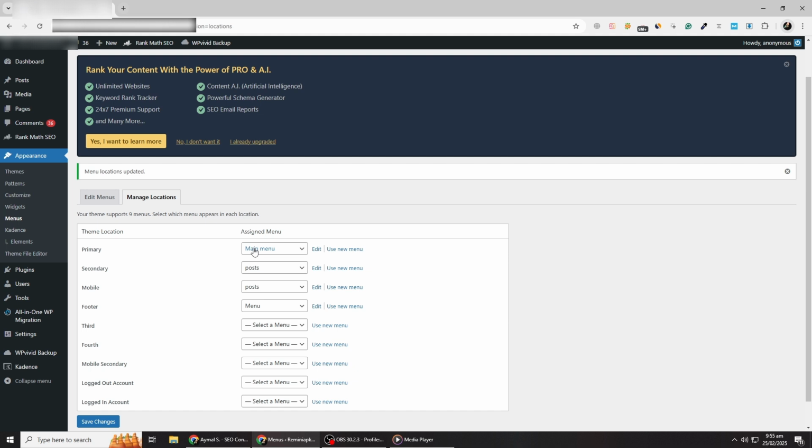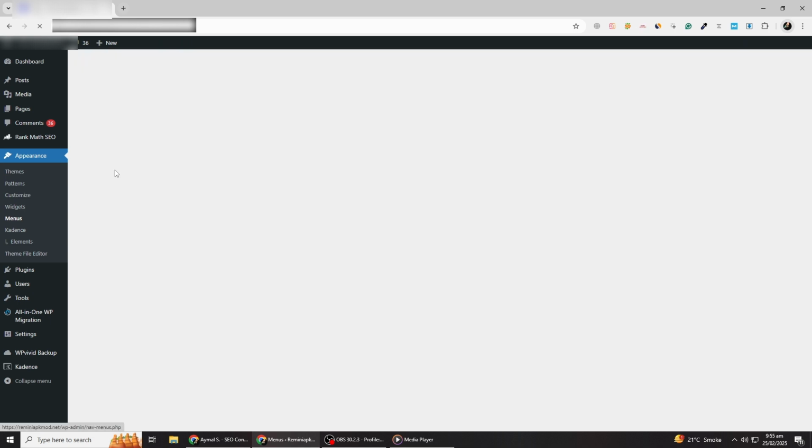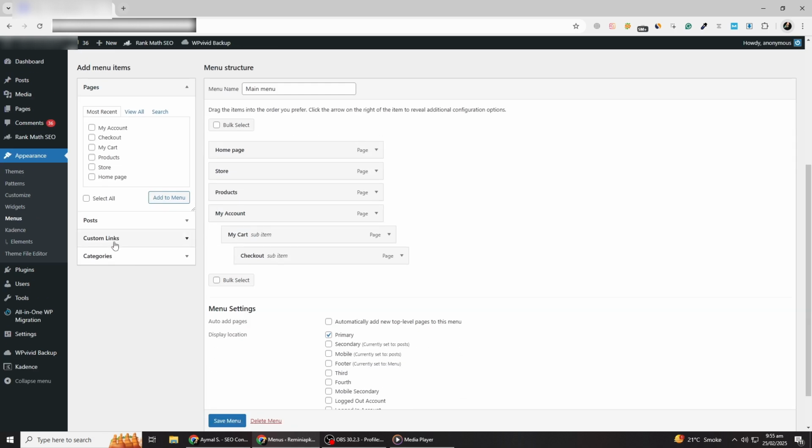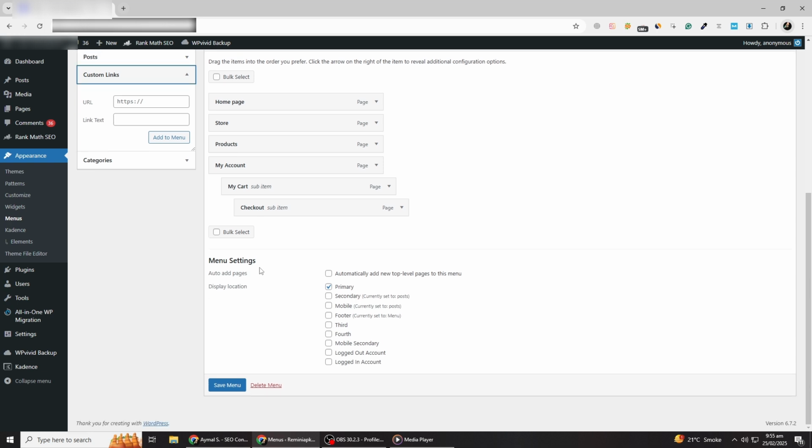If you're using WooCommerce or other plugins, you may have additional options to customize your website's menu, such as product categories, custom links, and tags. These elements allow you to organize your store more effectively, making navigation easier for customers. To add them to your menu, navigate to the menu settings, locate the options on the left side, and select the categories, links, or tags you want to include. Once selected, click Add to Menu to incorporate them into your menu structure. You can then rearrange them as needed to create a user-friendly and well-organized navigation system.